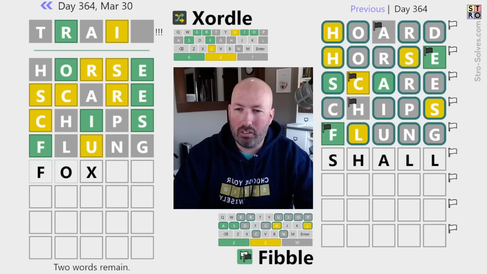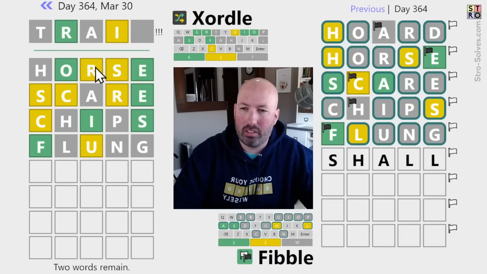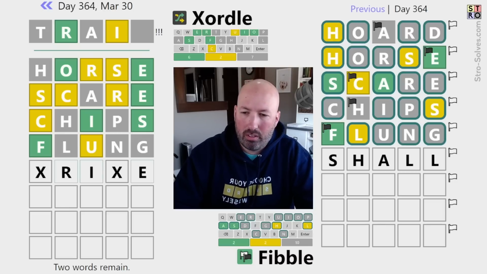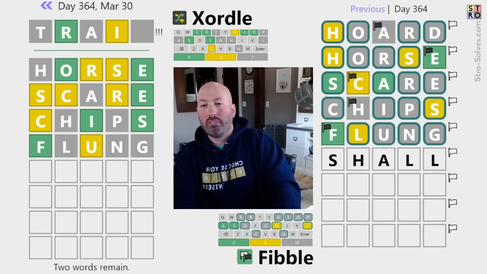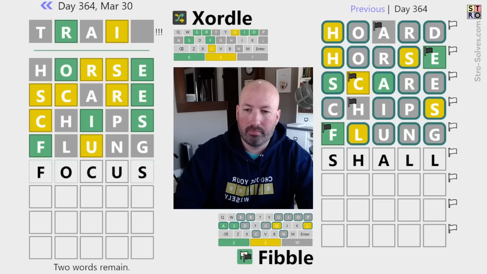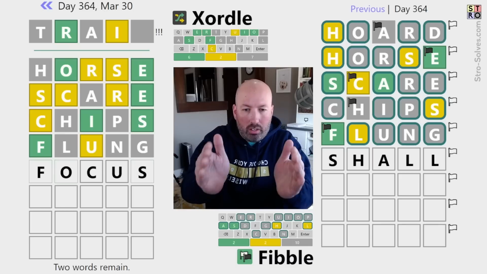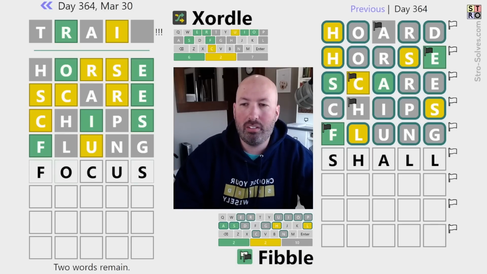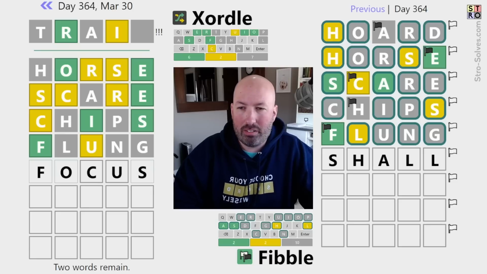I think focus is really good. Focus is really good. I'm not sure how that fits with the first word. And then the other one would have to be like this. Focus. Oh! It's gonna be focus and drive. Train, like if you train your vision, if you're really honed in on something. Maybe, or maybe there's another word I'm not thinking of, but focus and drive works really good.